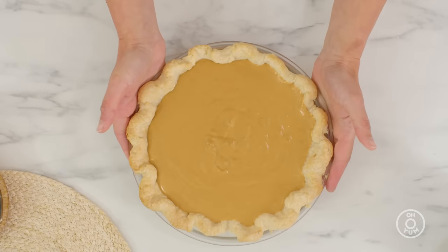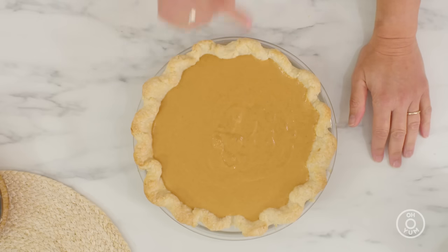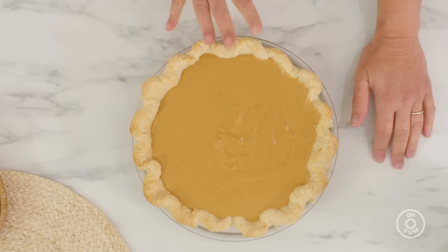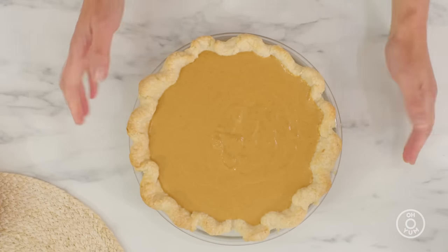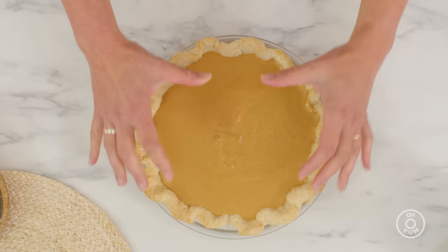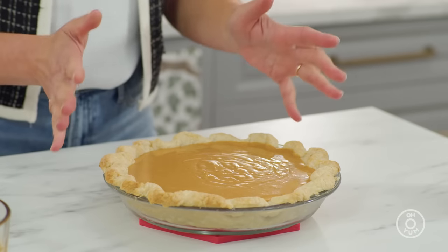Here's a perk I've discovered about this roasted white chocolate version of pumpkin pie: it has less of a tendency to crack when you bake it. I think it's because of the fluid, silky texture of the roasted white chocolate ganache. This takes about 40 minutes to bake in that 350 oven. When you give the pan a little shake, you will see that the pie is set on the outside, but the inside 10 centimeters is still a bit jiggly. When you pull it out of the oven, it will continue to cook and set all the way through.